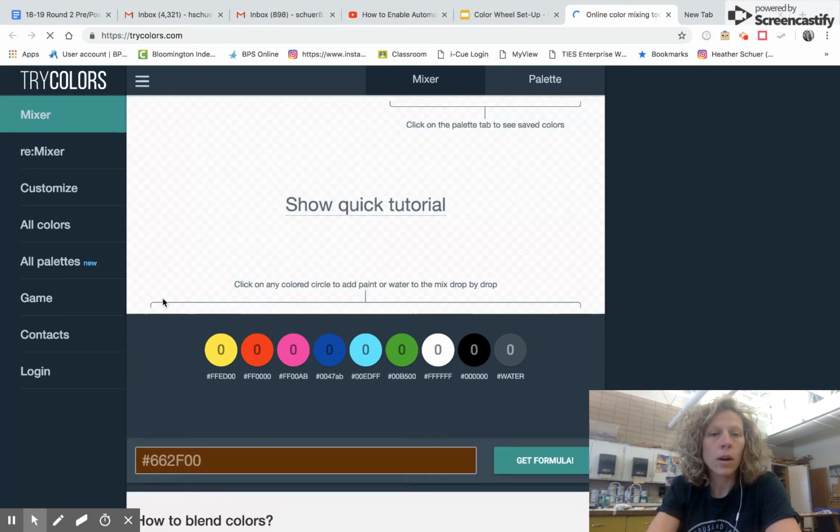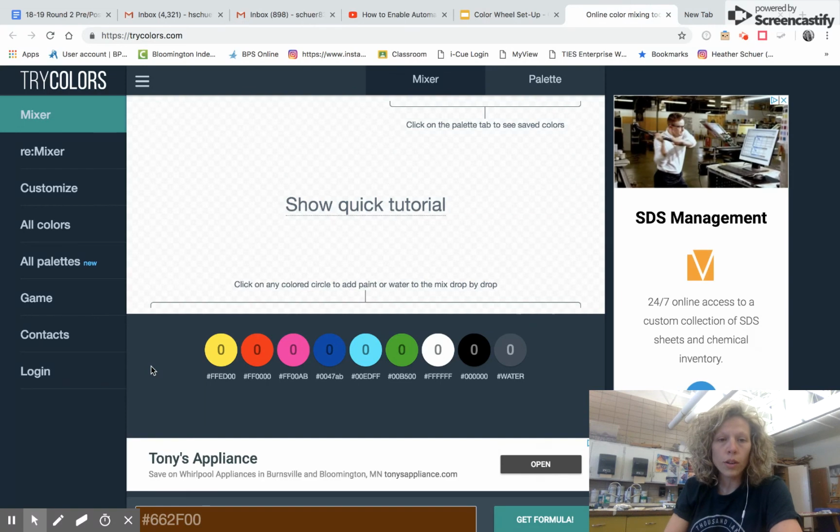So I want you to experiment with all of those different tones. Try to use all of the primaries to mix all of the secondaries, and then work your way into different tertiary colors, and then try to play with the darker version and the lighter version of the tone.